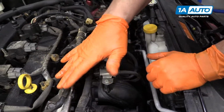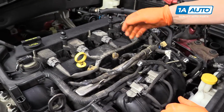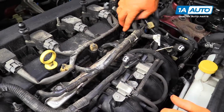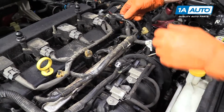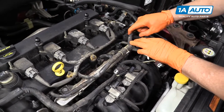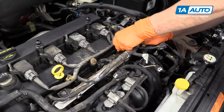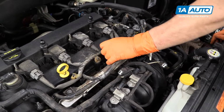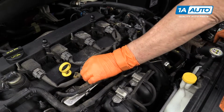And then I have the injector harness that I'm going to release. You do that by each of these injector connectors right here, that tab. So we're going to access it, I'm just going to disconnect everything I need to get it out of my way. So push that tab back and lift up. There's one. Do that to all 4 injectors.